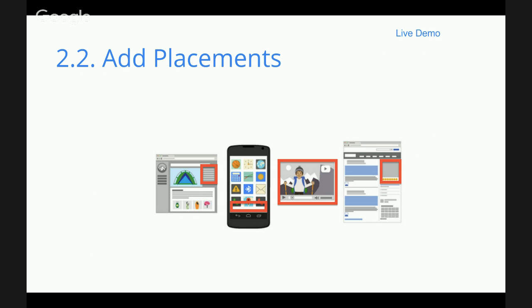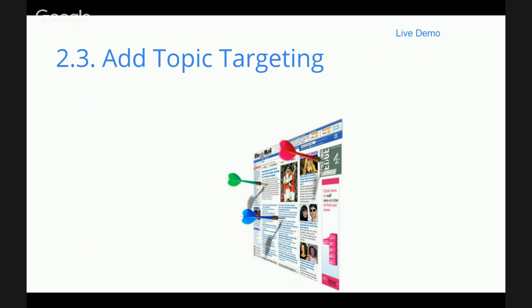Cool. So moving forward, we mentioned the placements. So obviously you can add new placements, and then we have the topic targeting. So let's say you have a music store, you're selling instruments, and you want to target people that are interested in music. So obviously we have an option to target by topic, and you might want to pick the topic music, and then you're going to place your GDN ads on the sites that are related to that topic.